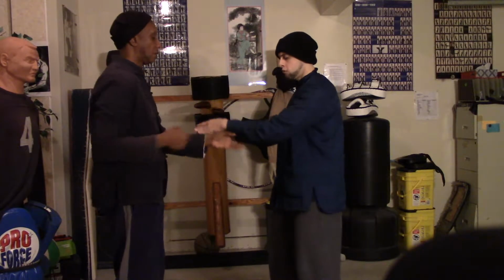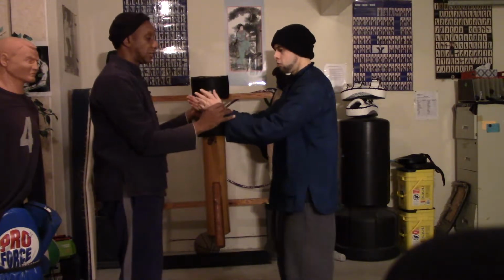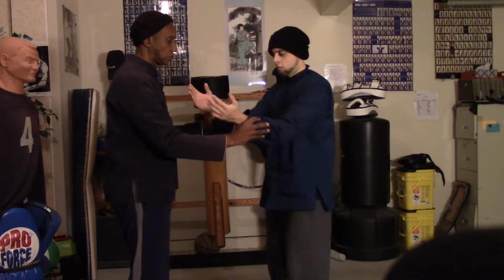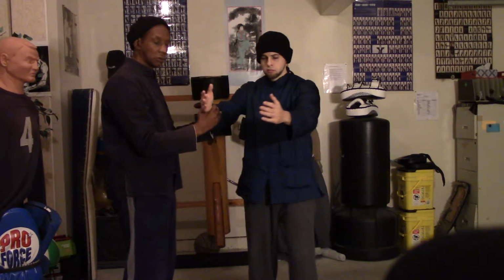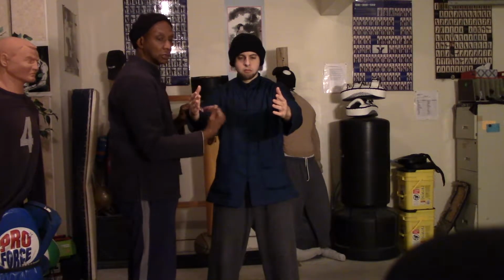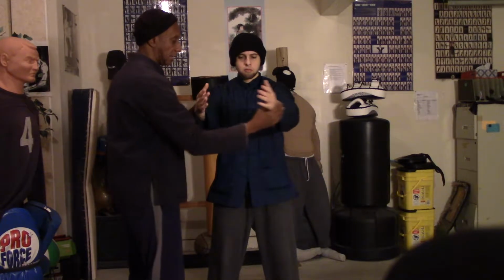Okay, great. All right, now let's describe the gates. Okay, this is the inner gate right here. This is called the inner gate. I'm going to turn all the way around here. This is called the inner gate, which is called Noi Moon. And the outside here is called Oi Moon.